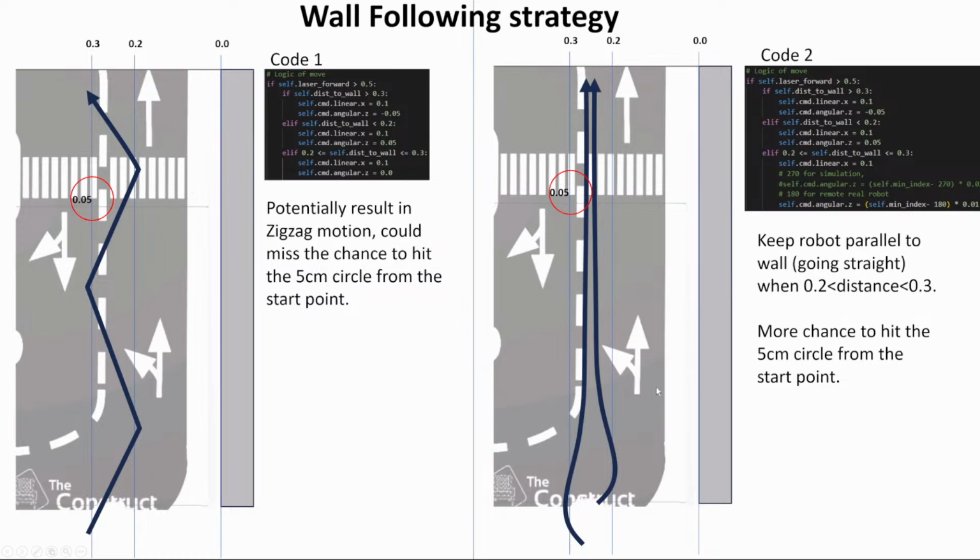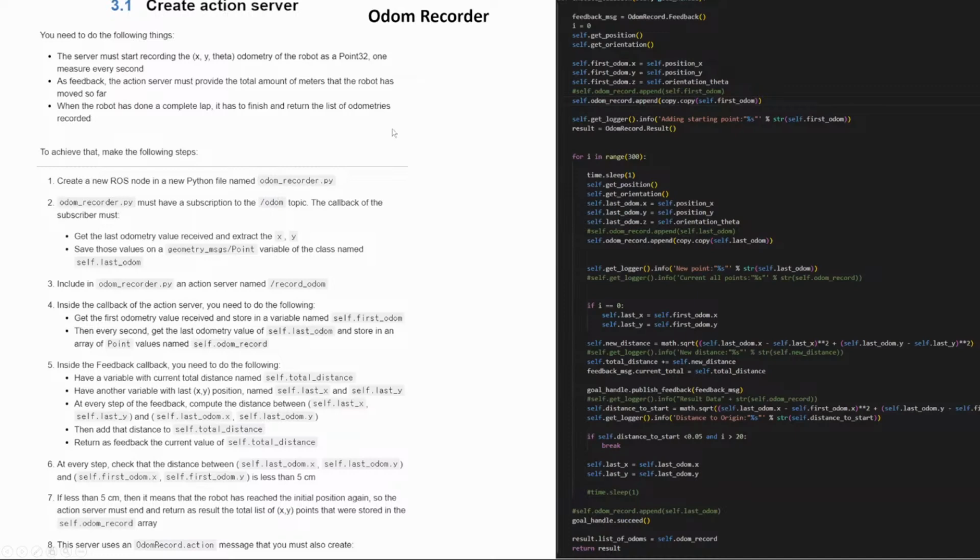Exactly. And then this is the detail of how I record the Odom record. I try to strictly follow your instruction, so all the variables here are exactly the same as what you're requesting. What I did that was a little bit interesting was you mention the setter, but you do not use this setter in the rest of the instructions. So I captured the setter value from the orientation and then put it into the Odom recorder. Yes, you're right. This is just to.